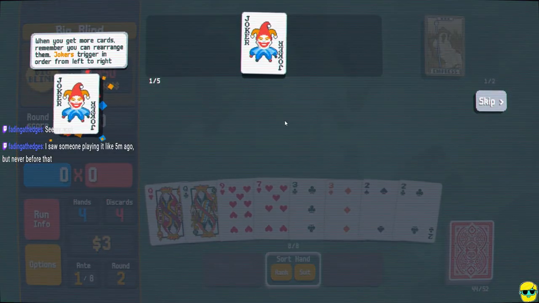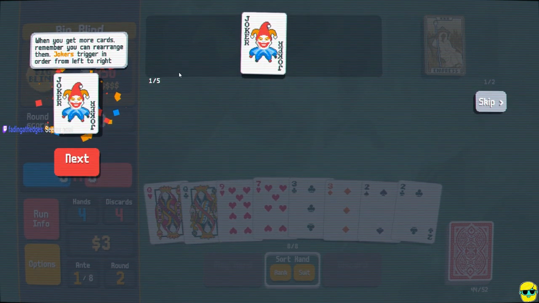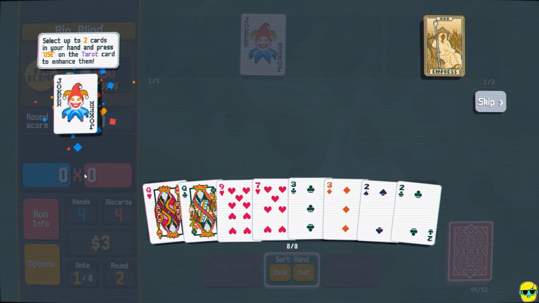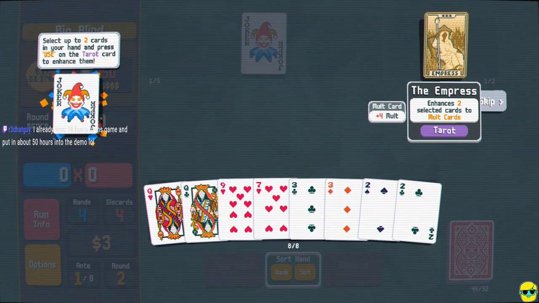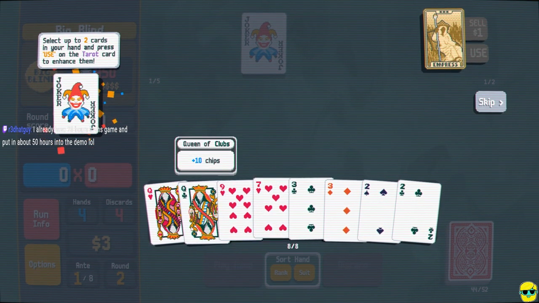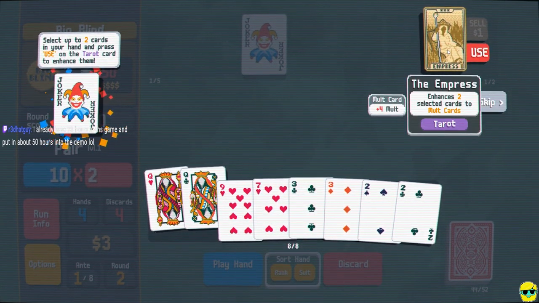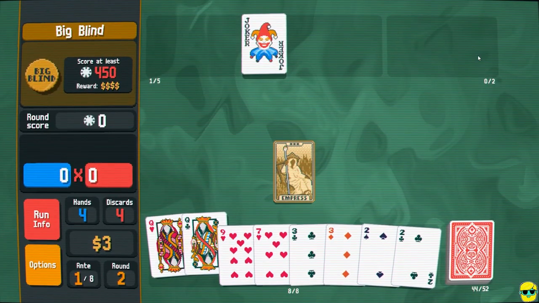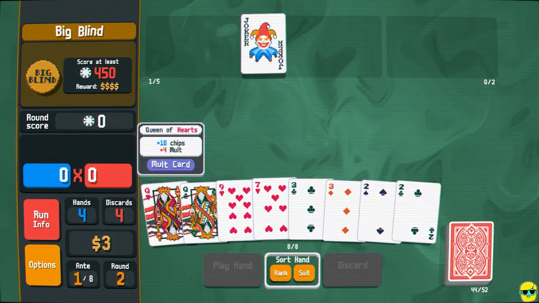We'll see. All right. When you get more cards, remember you can rearrange them. Jokers trigger in order from left to right. Okay. And make sure that you use your consumables. Select up to 2 cards in your hand and press use on the tarot card to enhance them. Alright, so I guess if I want to use this, I can use this and then multiply these queens. Let's see what happens. Okay, so these queens now give you extra when you play them, and they look all special.